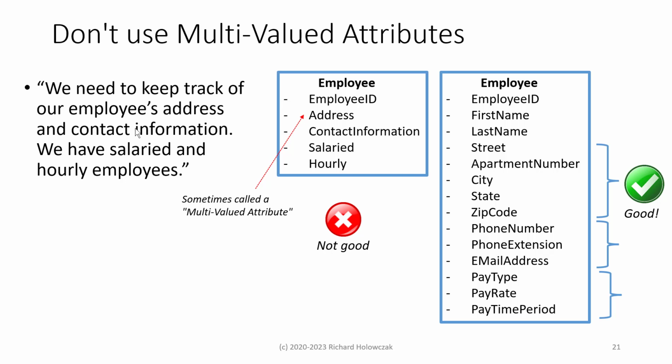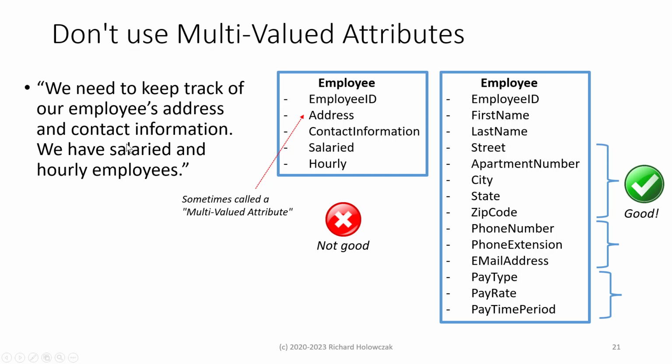But when we revise this, we know that anytime we talk about an address, we really want to see street, apartment number, city, state, and zip code. When we're asked about contact information, we know that that should be something like phone number and email address, maybe even the phone extension. Sometimes you'll see that is asked for in some databases. So that's where we would get our contact information, and more if we need it.